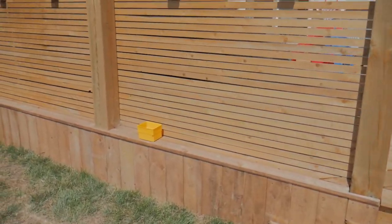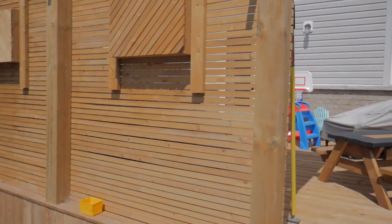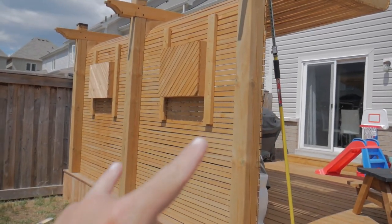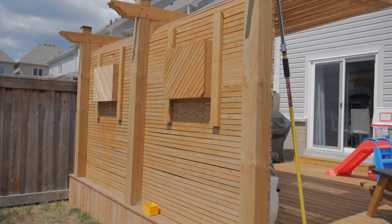So like I said, the skirting is all done on this side. I am eventually going to do like a privacy wall on this, but I figured for the shoot, a lot of people are gonna wonder how I built the niches for the wall on the other side, so having this exposed leaves it to be self-explanatory, I hope.